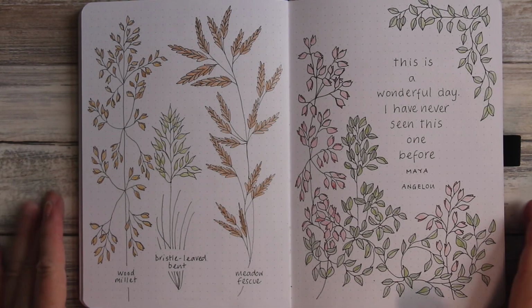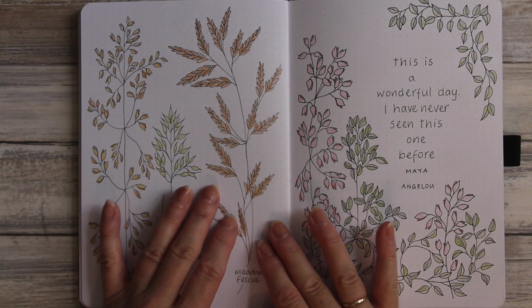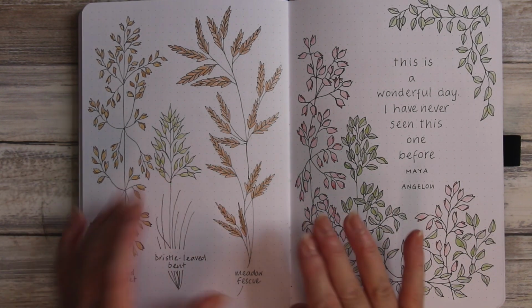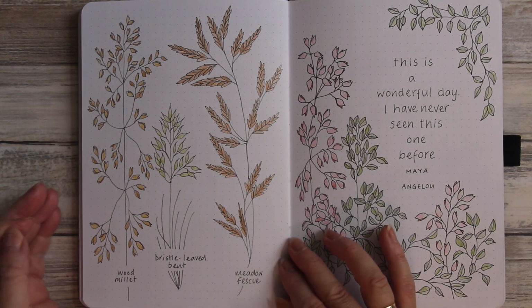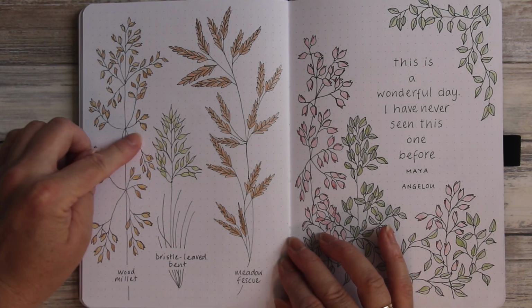The next thing that I did in this month was experiment with grasses. I wanted to see how far I could take one basic leaf shape. So these leaves are pretty much the same.